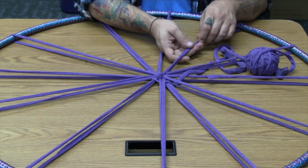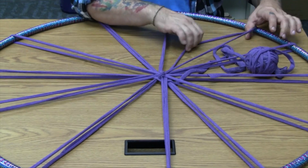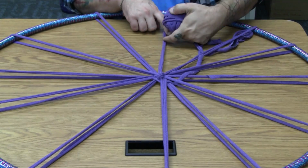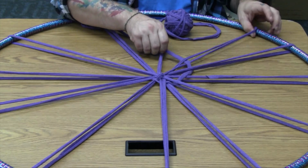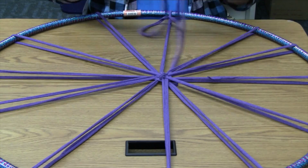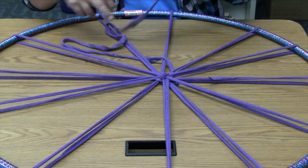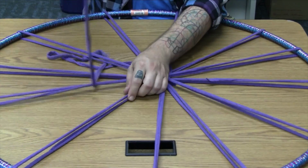So instead of going just over this whole thing, you've got these two strands here, you just pull them apart and then go over one of them and under the other. That way once you get to this one, you can start going over, under, like reverse the order. You'll always have this one that you want to keep separated for now, because it gets tricky a little bit later once you get to the outer ring of your hula hoop. And then you just keep going, just reversing order.